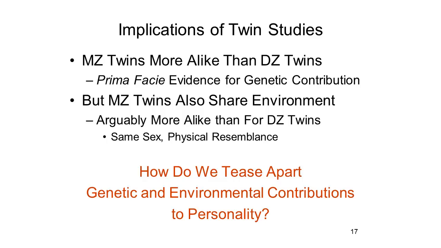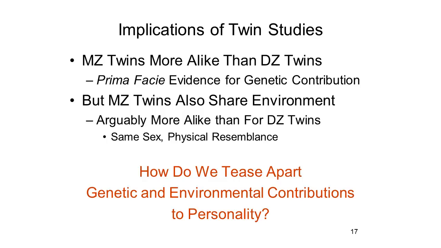The simple fact that monozygotic twins are more alike than dizygotic twins strongly suggests that there's a genetic component to these individual differences. But the correlations for monozygotic twins are far from the perfect 1.0 that we would expect if a trait were wholly inherited. So it's very clear that genes aren't the only forces that are determining individual differences in personality.